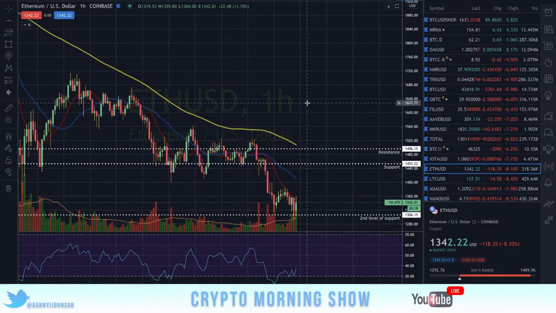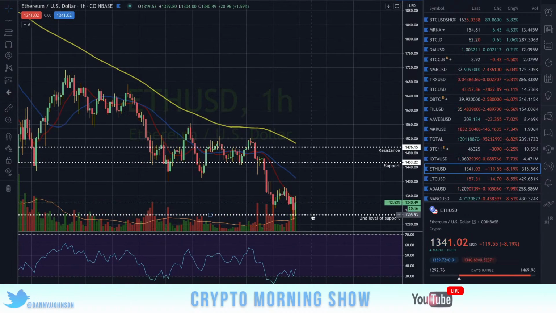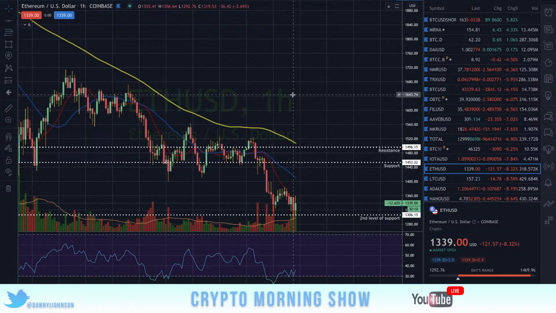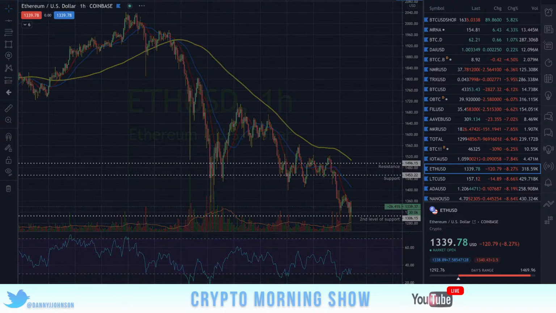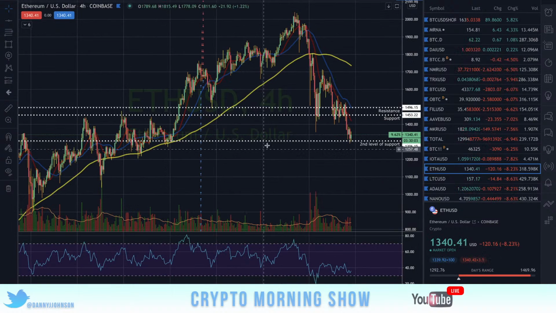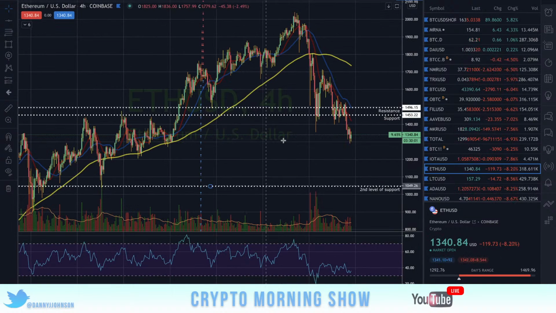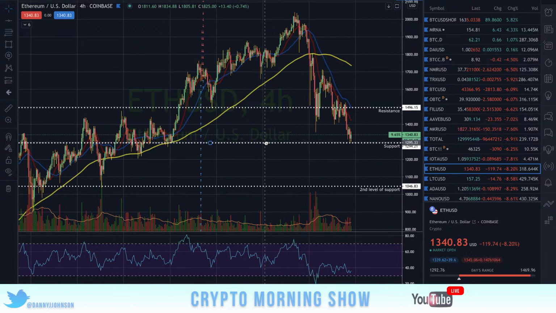Ethereum, as you say, we had marked previously the second level of support. We did go through the first level that we had marked, so we'll need to probably zoom out to the 4-hour time frame and see if we can find some. Yeah, there we go. We'll pull this down out of the way for a bit. So let's look for next support trying to hold in. You have all this traffic here that bounced off the 100-day.